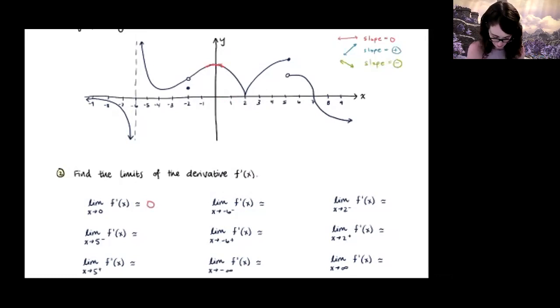Let's look at 5 from the left. This was a place where the function failed to be differentiable. At 5, we have this jump, a point of discontinuity. So as we approach 5 from the left-hand side, that's what this minus sign means, remember? We're approaching 5 from this direction on the curve, and we're asking ourselves, what is the slope of the tangent lines doing? Notice all of these are derivatives. We're finding limits of the derivative, in other words, the slope of the tangent line.